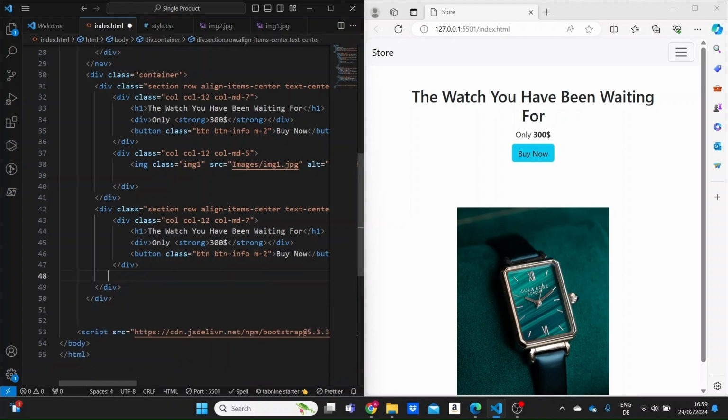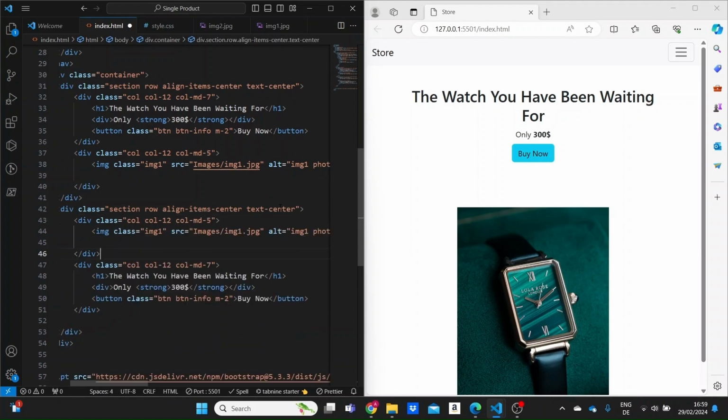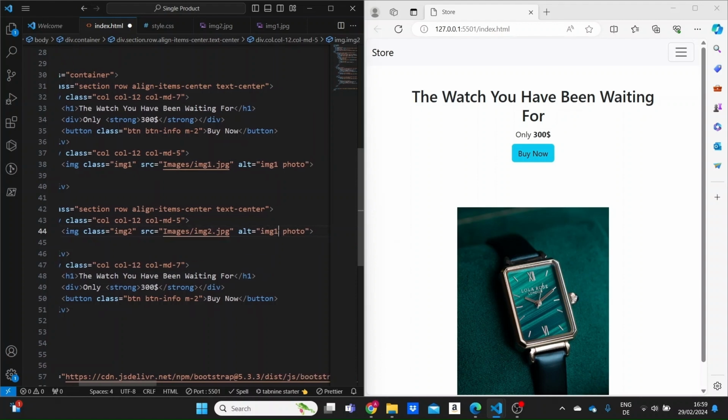So I'm cutting this part and inputting it on the top. I'm just going to change here the class of the image because I'm making it a bit smaller. So I'm going to give a class to our image, and the image now will be image2. And the alternative attribute here will take image2 photo.